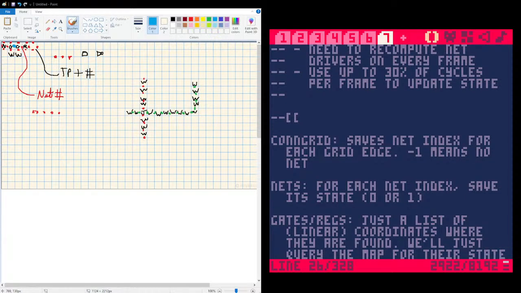It's kind of slow, but querying the map. Setting the map, if we were to set every grid square of the map, it would take us 30% of our cycles. And if we were to query every square of the map, it would take us a little bit less, 4/5 of that roughly, so maybe 24%. So we can query the map once per grid square per frame, and that's okay.